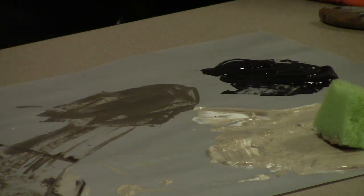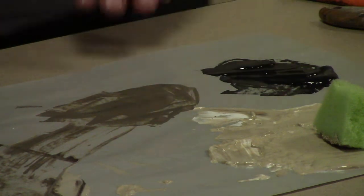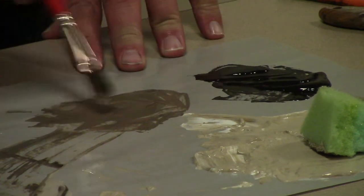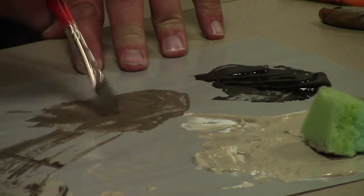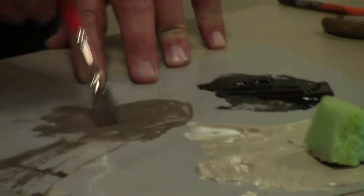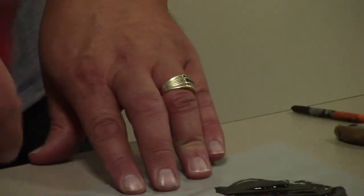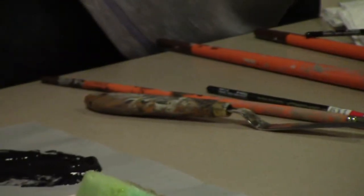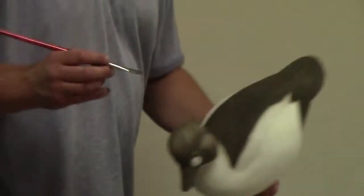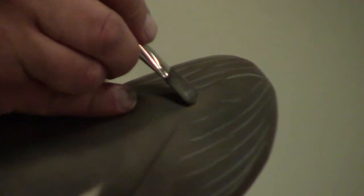So what I'll do, I'll put some water in it. Is that showing up on there? So I'm pushing down like this, filling up that brush and then cupping it. You kind of get a cup. And I always have a piece of paper or something. So now I'll envision feathers here. I'm going to start in here.